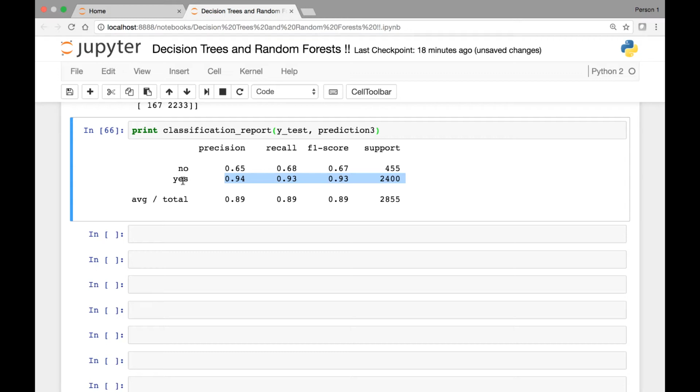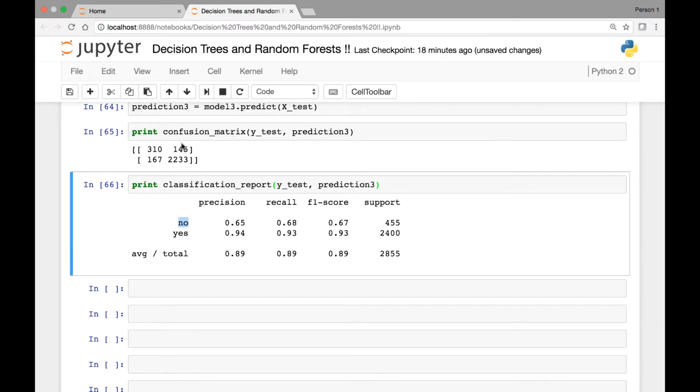So our model does good when good loans is yes, but it doesn't do as good when the value is no. Here you see a precision of 65%, recall of 68%, and F1 score of 67%. Okay, and from the confusion matrix, we saw how many of them were misclassified as false positives or false negatives, which is 167 plus 145.